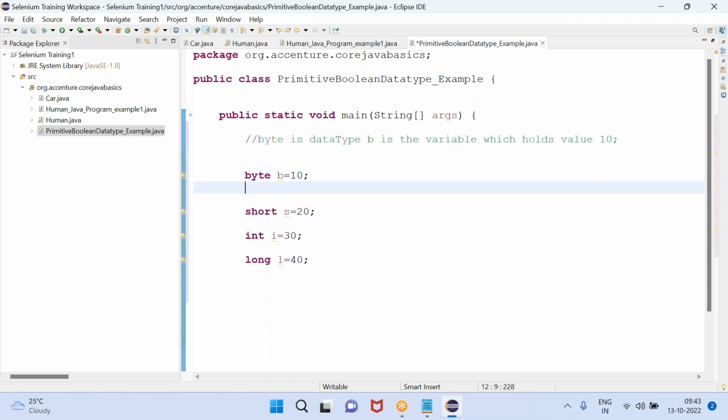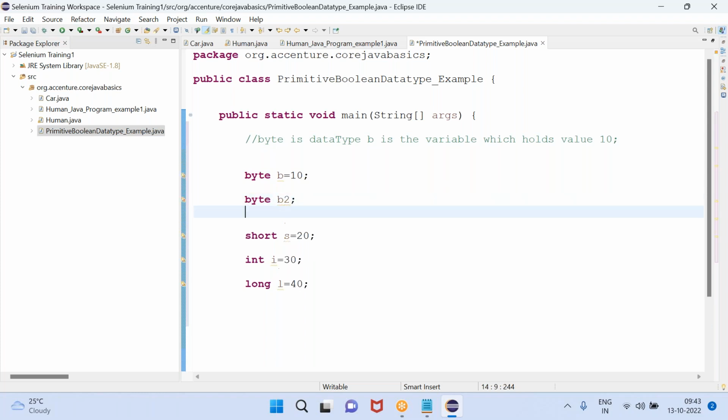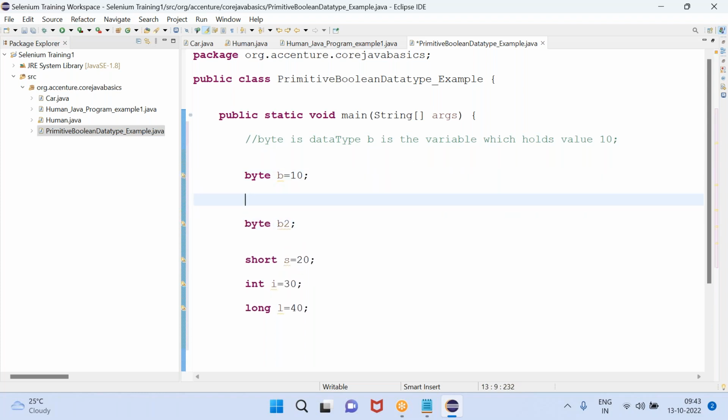Suppose you are defining byte b2; this is just declaring a variable, that's it. We did not initialize any value. We declared a variable with the name b2 and the data type is byte.